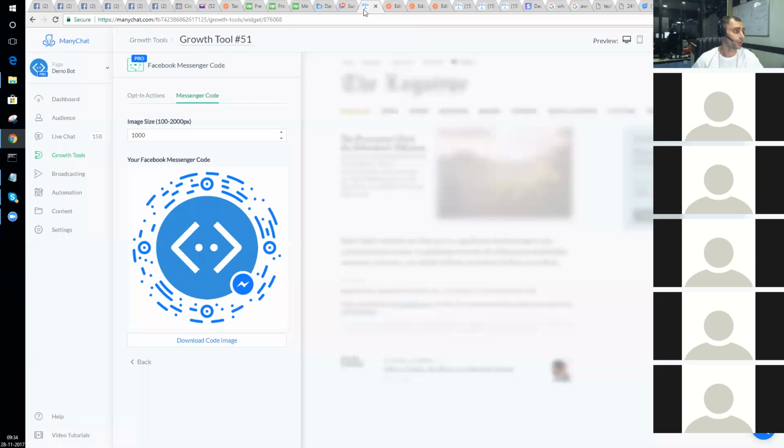So use all of these growth tools. Use paid advertisements with Messenger as the objective. Use paid advertisements and put comment growth tools on them. Any of the normal posts that you do on your page, just go ahead and put a comment growth tool on that post.